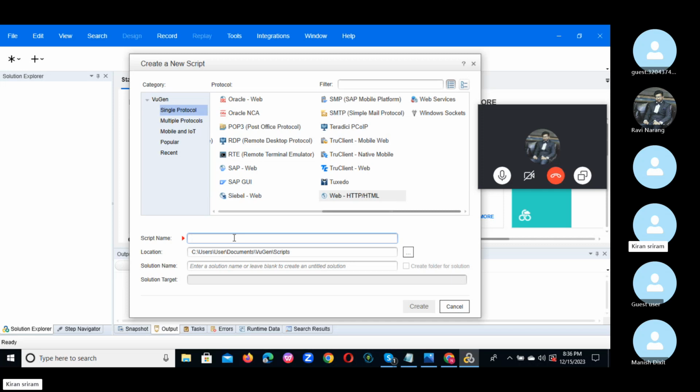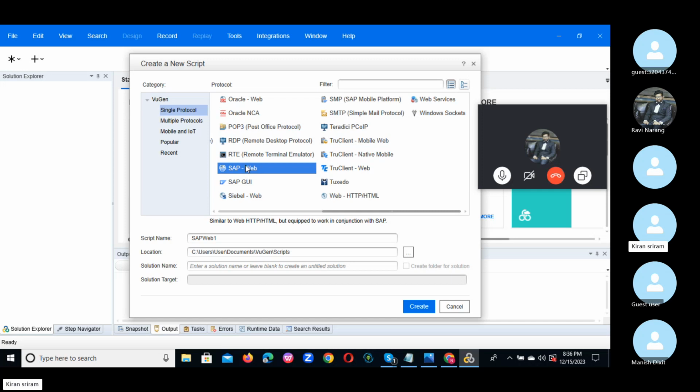It's not required. For example, some SAP application. Here the Web, TruClient and Web Services protocols will be free, but for the remaining protocols we need to buy the license. For example, if you are doing an SAP application, you need to buy the SAP protocol.